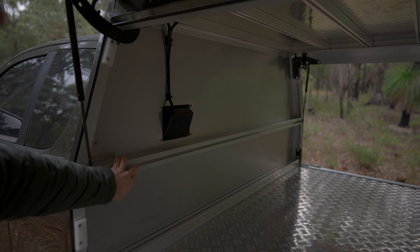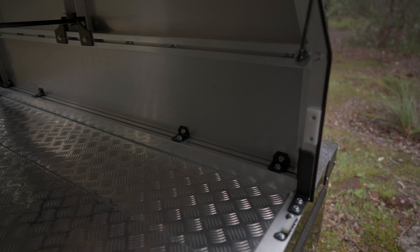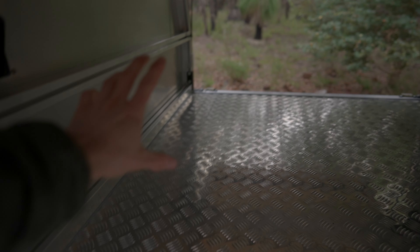It comes with these ally channels — you put channel nuts in here, and that's what I'll attach my headboard to. We've got east-west channels on the roof, and on the back a couple more channels. That strut is for the tire holder. I'm going to have the headboard here, battery in the middle, and the right-hand side will mostly be storage. I've bought some channel that we'll run north-south and I can move it to the width I want — use it as tie-down with rubber matting, and the fridge on the back half.